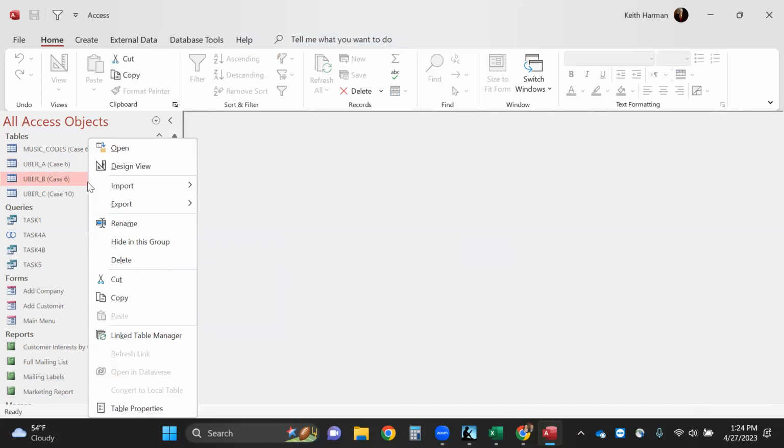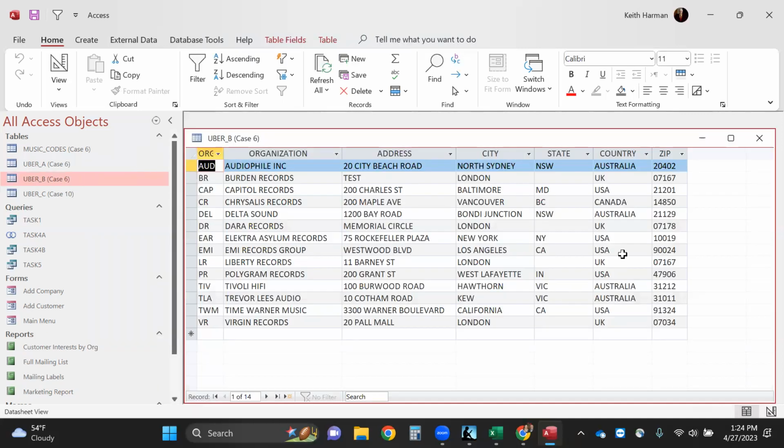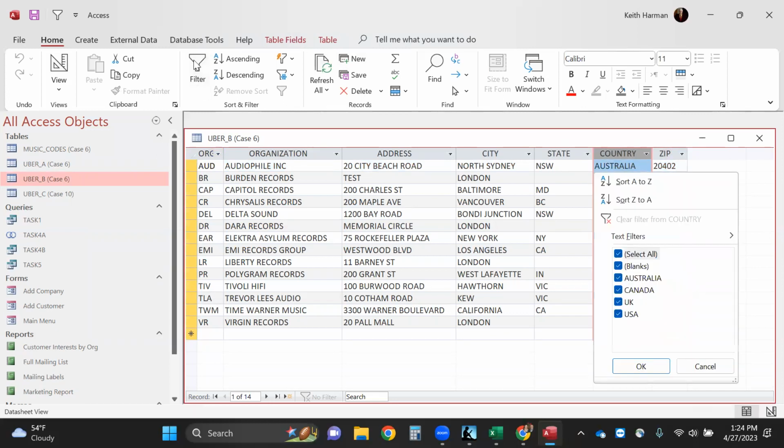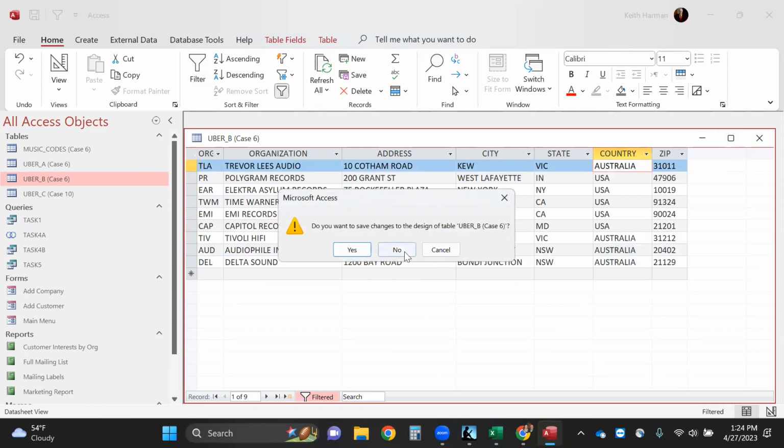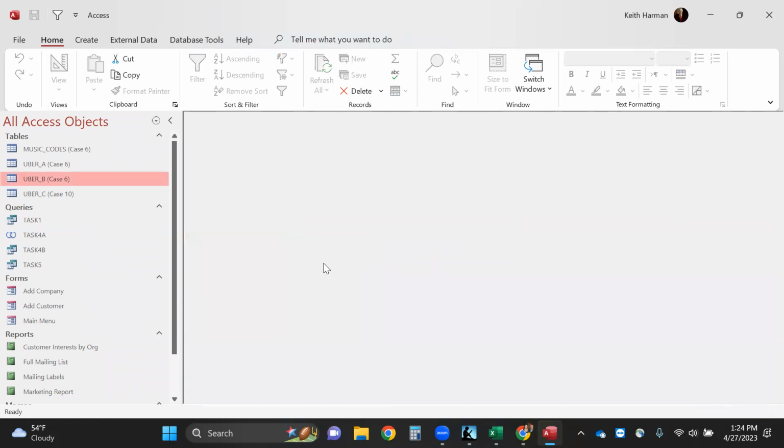Over here, and again, this is using that toolbar. If I want, I can narrow this down by country, so it's pretty simple. I just click on that, boom, and then I get all my Australian customers, and I can choose my USA customers, and there I am. And I'm not going to save that. We'll open it back up.